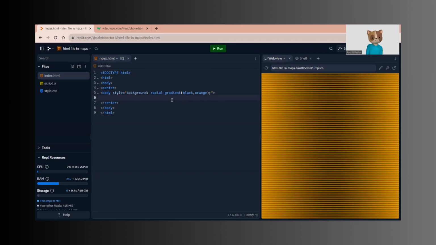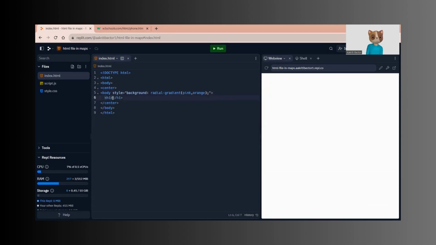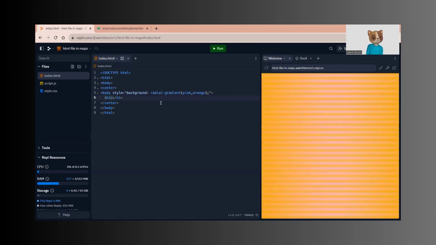Then what I will do, I will put H1 over there. So if I want to change the color, instead of black, I want to use peach. Okay. So H1 is there.